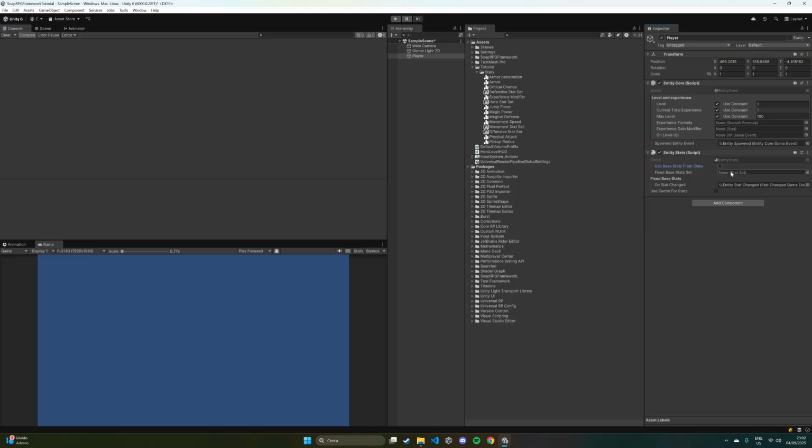So for example, here we can drag and drop the stat set of our hero. And if we do, you see that now we have all the statistics that are included in the stat set that we dragged and dropped, all the ones like experience modifier that we added explicitly, and also those that are carried by the included stat sets. And here we can assign some values for our player.